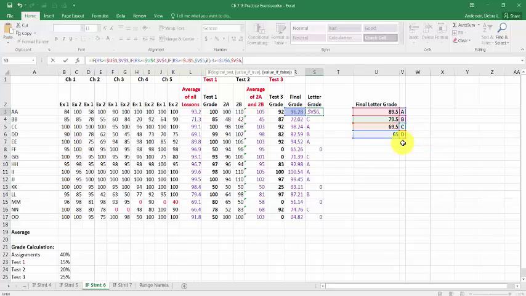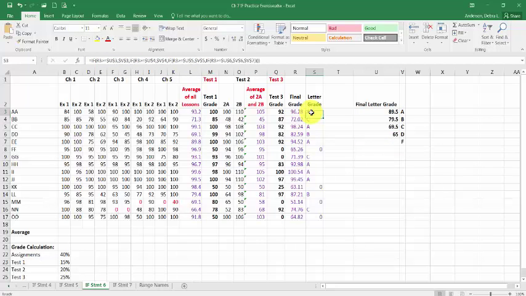Now, the only other answer is F, so I don't have to put in 0, because if they didn't hit any of these other answers, then the only answer left is this. So now my false is the cell address, make it absolute. I have 4 left parentheses, I need 4 right parentheses. 1, 2, 3, 4. Enter. And now everyone should either be A, B, C, D, or F. So I copy my formula down.